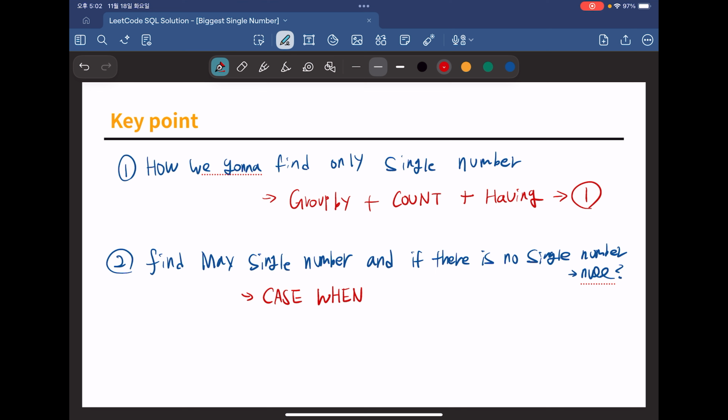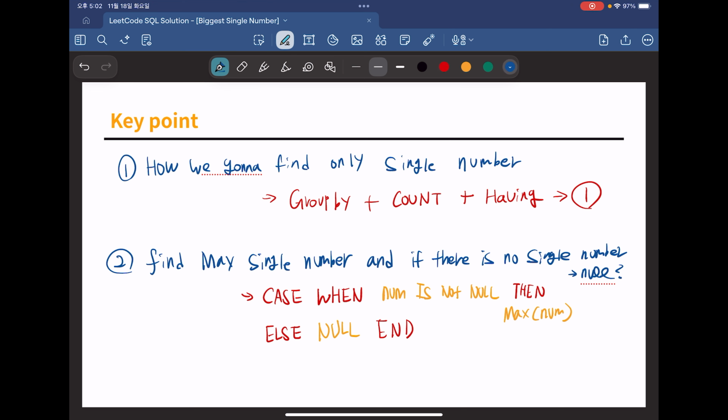So if the num is not null, then I just print the max number, and else I just return null, and we end the clause like this.